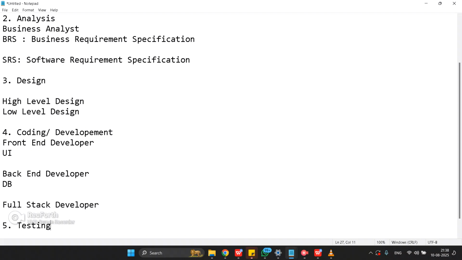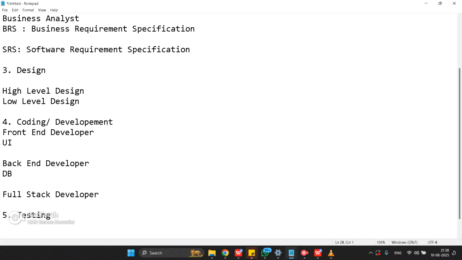Post that we have testing. So this is another crucial phase, you can say, in SDLC. Testing is nothing but checking the application. They perform various tests on each and every functionality that is developed by the developer in a positive manner as well as negative manner to make sure that the end product that is delivered to the client is foolproof.